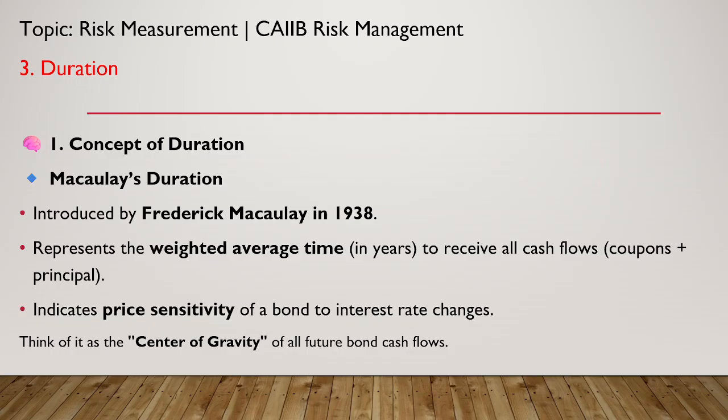Think of it this way: if you're buying a bond, you're investing money today, and in return, you'll receive periodic interest payments and, at maturity, your principal. But instead of thinking of these as scattered payments, duration tells you one average time point when the money is effectively received back. It's like compressing the scattered timeline into a single number. That number is Macaulay's duration.